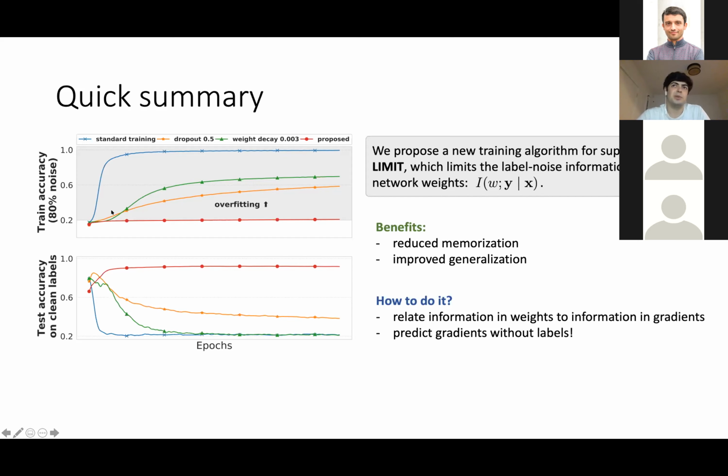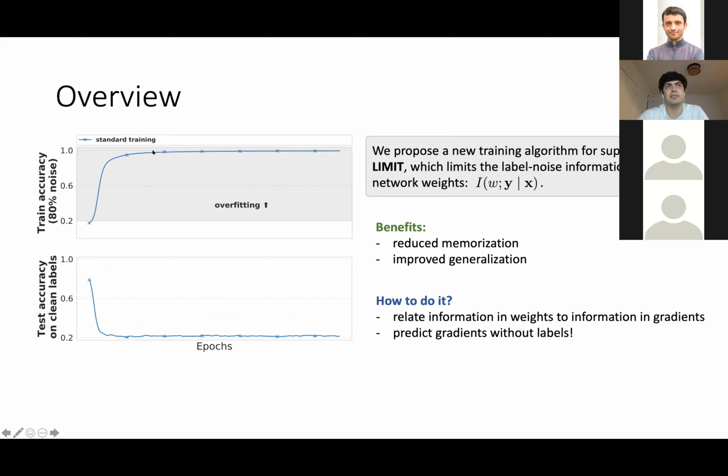So here we have a simple dataset, I believe MNIST, with 80% label noise, meaning 80% of labels are incorrect. And here we train 4 different networks. The first one we train is the standard classifier, let's say a 4-layer convolutional neural network without any special tricks. The training accuracy goes above the 20% mark, the number of correct labels, pretty quickly, meaning that after a few epochs, it memorizes the incorrect labels and at the end reaches almost 100% accuracy.